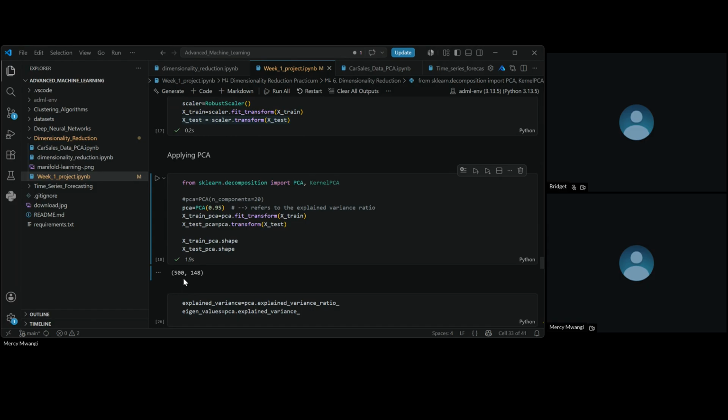No worries. But let me show you the other method as well, so you can appreciate the differences. As you can see, after I've explicitly said 20 components, it will go ahead and print 20 components. Let me just do this.